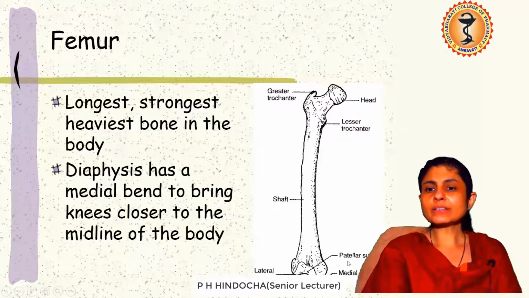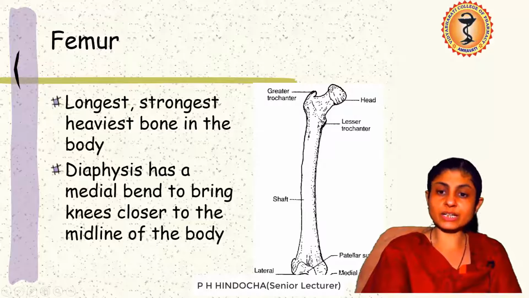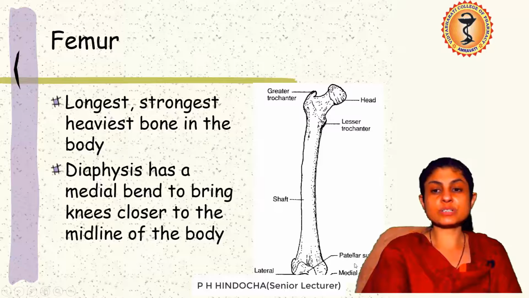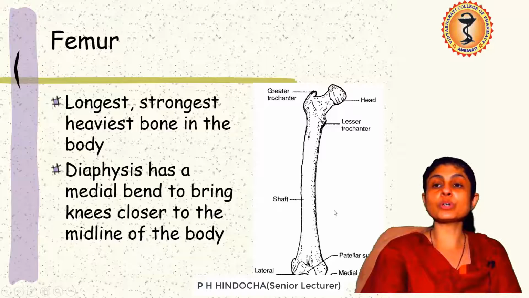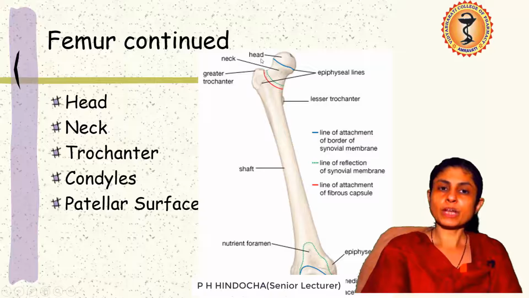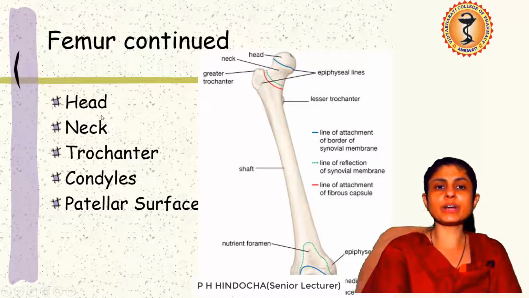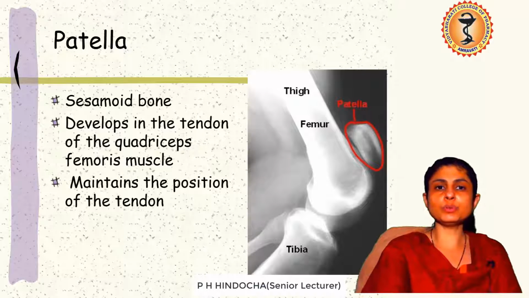Lateral patellar surface and medial condyle. Lateral condyle, the one which is towards the side. Medial condyle, which is towards the middle. And the patellar surface is the region which will help in supporting the patella, which is the knee bone. Continuation of femur. Each femur is divided into head, the neck, the narrow part, trochanters, greater and lesser, 2 in number, condyles, the lower ones, and the patellar surface, that surface which holds the patella or the knee bone.